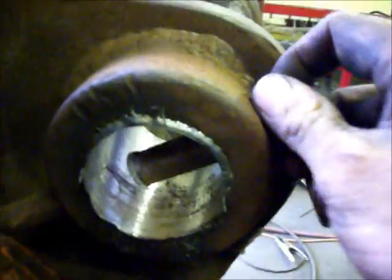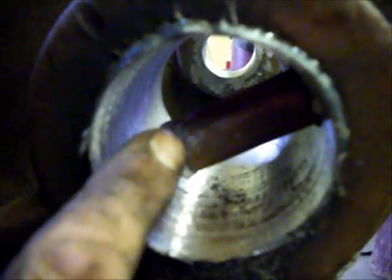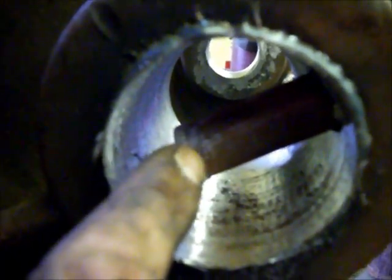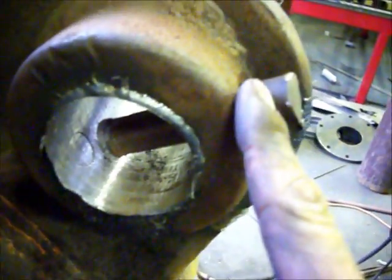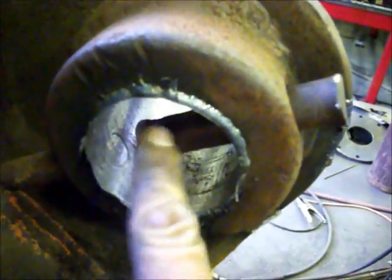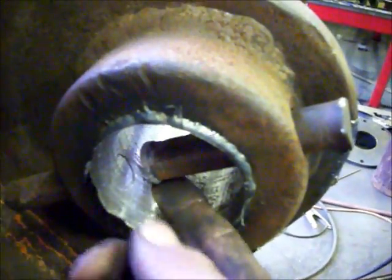Almost forgot something — I bet y'all are wondering about these. There — that's how much weld was over top of that. This one's already loose; I done beat it loose. See the little hole come loose there — beat it with a hammer. I beat it fiercely but it will knock out. I'll have to cut the end off with a torch or something and drive it out, but it punched right through that much weld. There's probably an eighth of an inch or better of weld on there and it just drove out like a punch. I forgot to show you that earlier — so there it is.